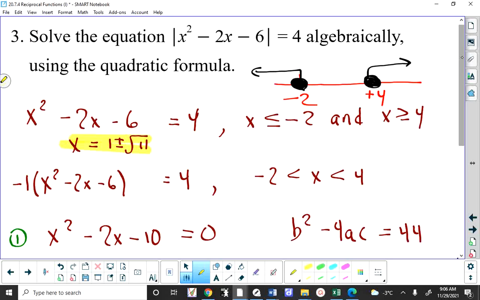But you might not know what root 11 is, so you can go 1 plus root 11. You're going to get 4 point something, which is in the domain. Can you tell me what you get to 1 decimal place, Lynette? 4.3? Okay. So 1 plus root 11 is in the domain, and I'm pretty sure if you take 1 minus root 11, it will also be in the domain. It'll be about negative 2.3 probably, I'm guessing. 2.7, I don't know. Okay, so it's definitely in the domain. So both of those that I've highlighted in yellow are correct.